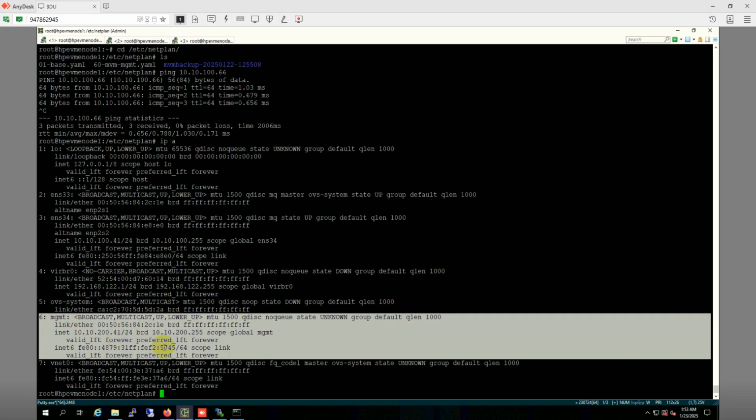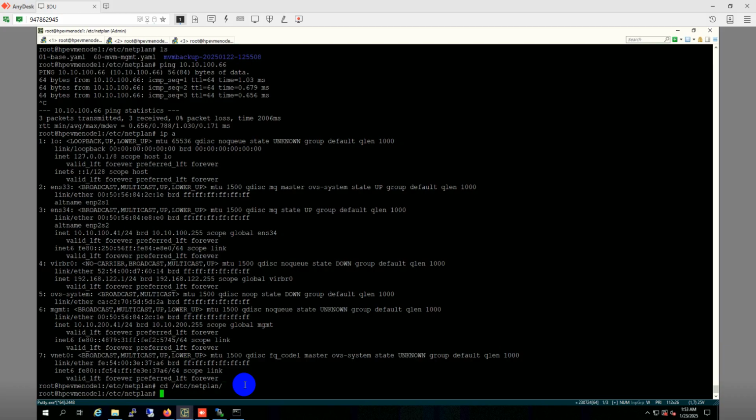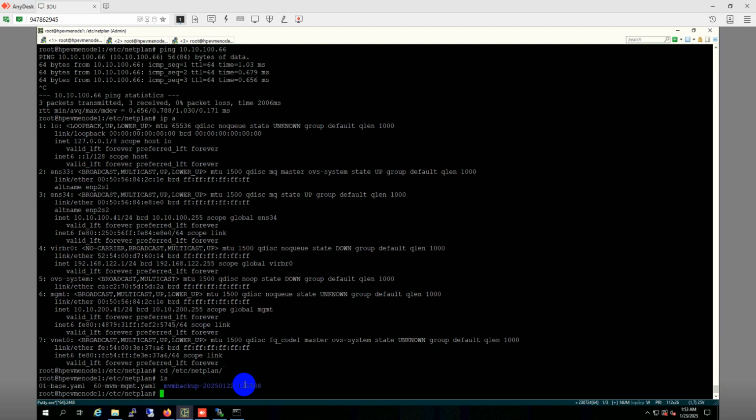So what it did, we copied this file. Let me go to /etc/netplan. If you run ls, as you can see here, previously we had a file called 50-cloud-init.yml.